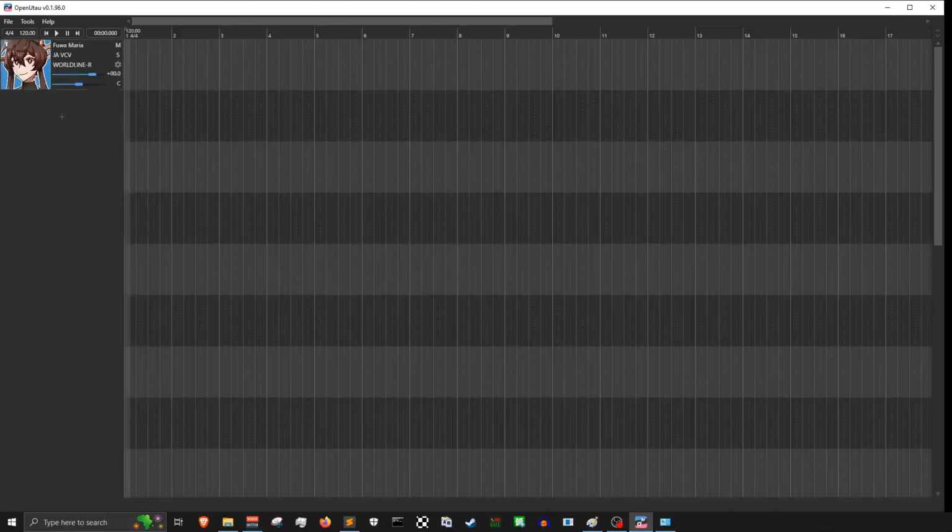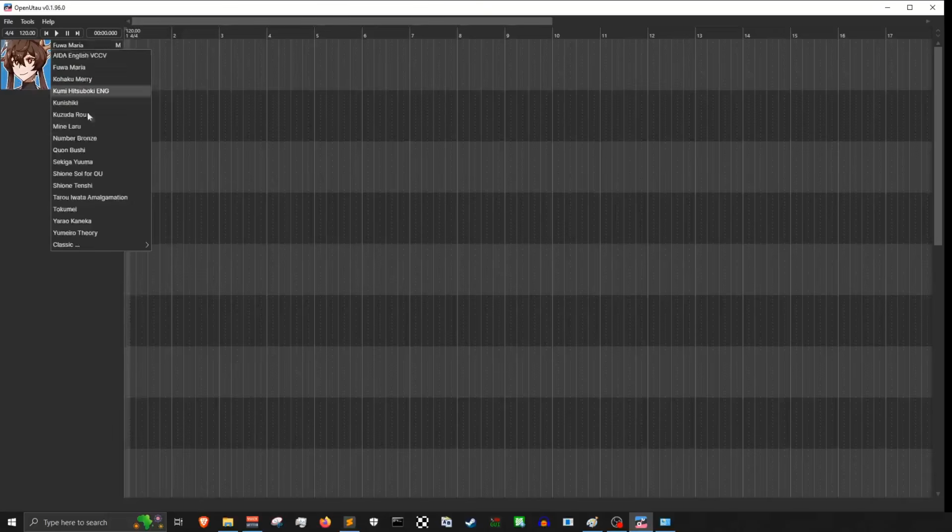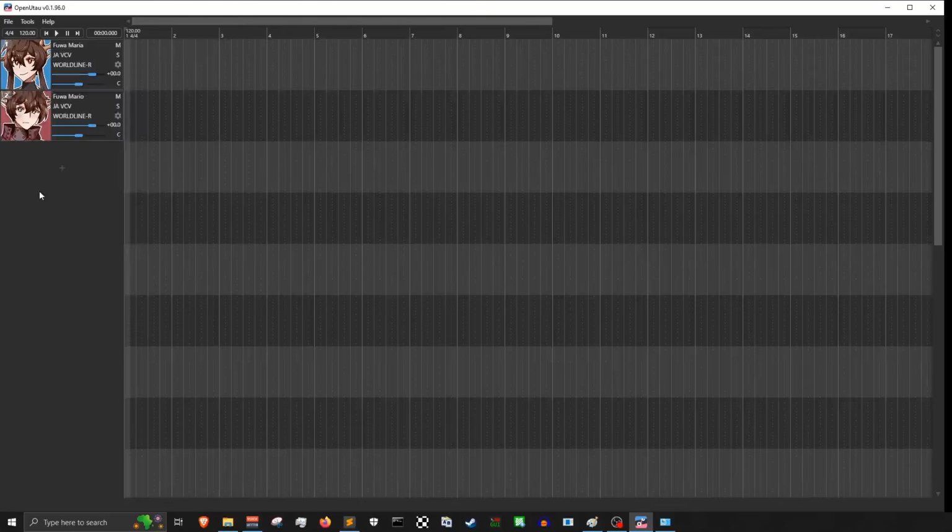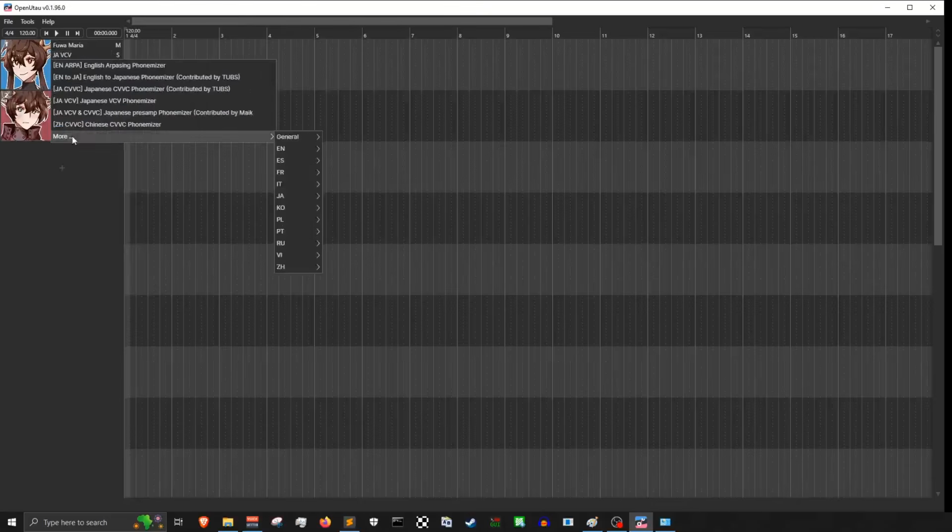Select singer. I'm pretty sure that she comes with an already configured character.yaml, which is great. It saves a lot of work. She's got a sibling bank. See, lovely. They work great. What you have here is the phonemizer. If you click here, it might say something different. You can see that this is the menu.